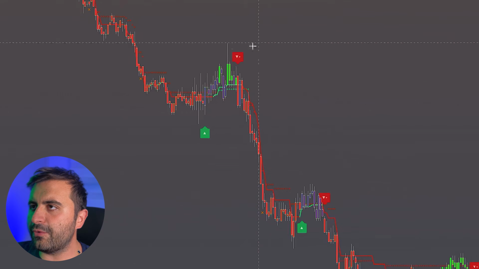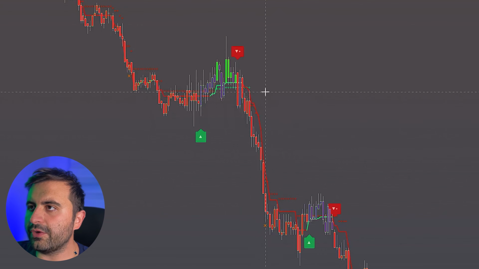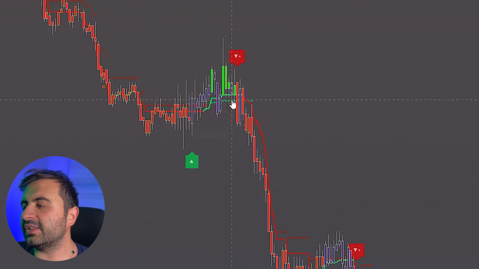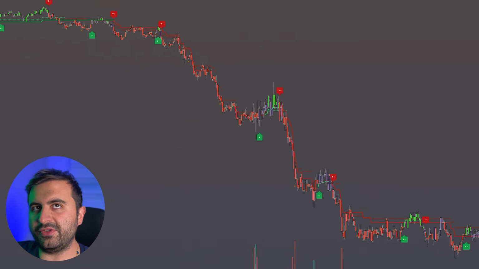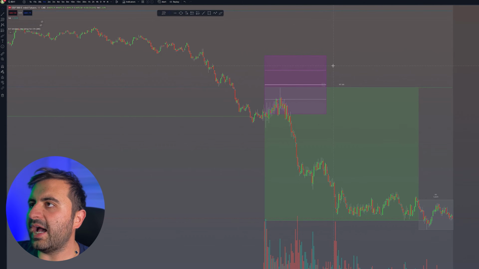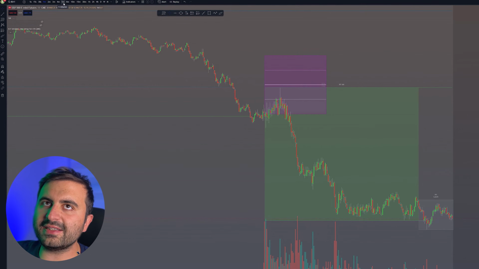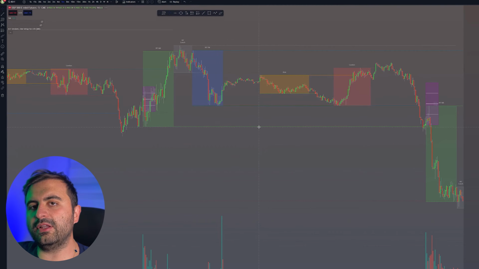It will give you buy and sell signals, and also some confirmation indicators if you want. These indicators are completely magic. Let's go over to the next one, ICT Sessions One Setup for Life. This little guy will show you the sessions and the highs and lows.